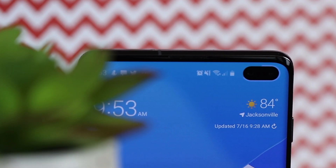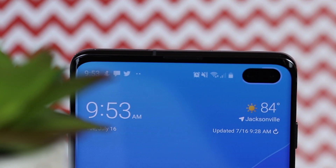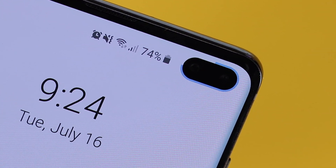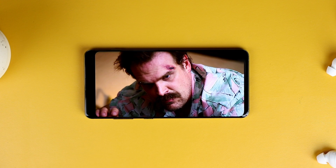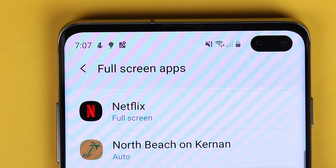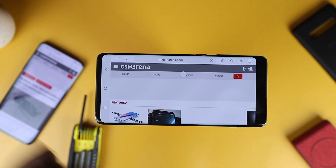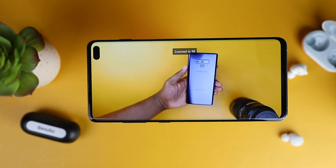Let's talk about the screen and the punch hole. It's not ideal, but I understand that it's a step that Samsung has taken before it gets to the goal of an all-screen display. Not all apps work perfectly with the punch out. Like Netflix — they create a thick border at the top of the screen when you're viewing videos. You can go into the settings to work around this, but it's not perfect. The back button shows up behind the punch out when you do this. Other apps like the internet browser will also have that thick border in landscape mode, but apps like YouTube work perfectly fine with it.